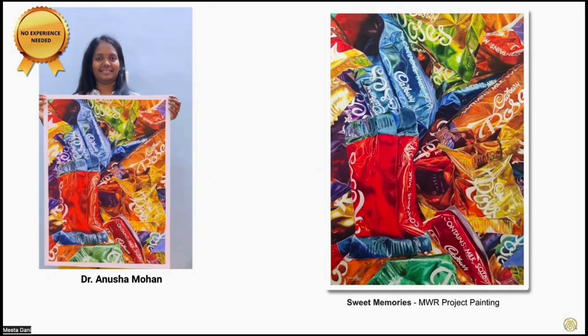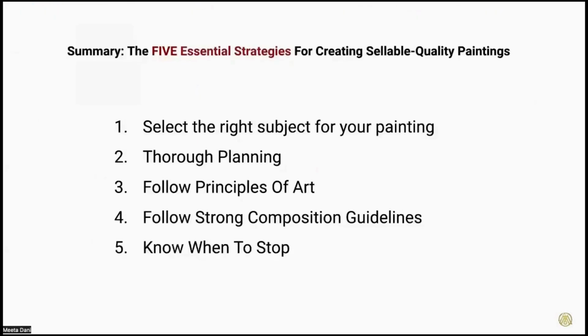Now I'm telling you that this painting is not only beautiful because she came to realize when she should stop, but she incorporated all the 5 essential strategies that I discussed in this particular training. Okay, so there is a focal point. So she incorporated the composition guidelines. Then this subject is following 7 principles of visual art. She selected the subject very carefully, and all the things which I taught you in this video, she incorporated all of that, and you can see that her painting is looking absolutely stunning. Very impressive, isn't it? So I'm very sure that if you incorporate all of that, your painting will also look amazing.